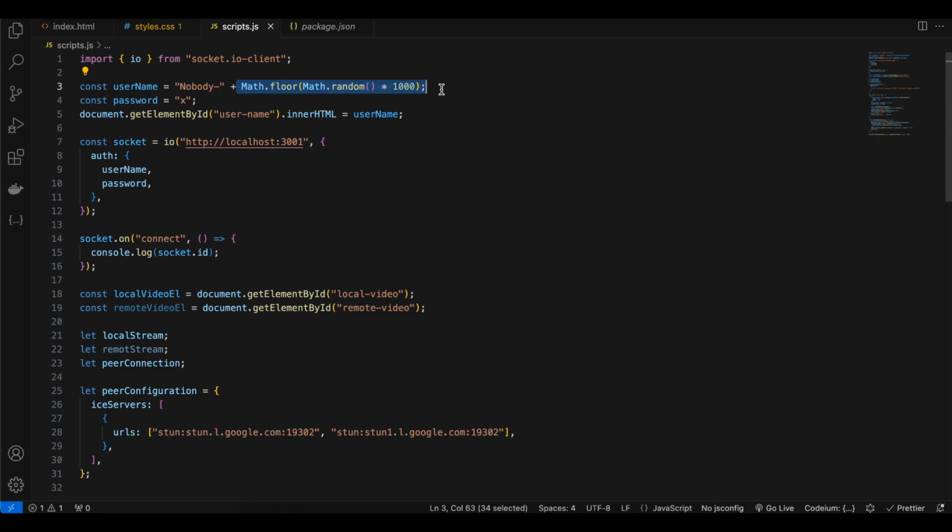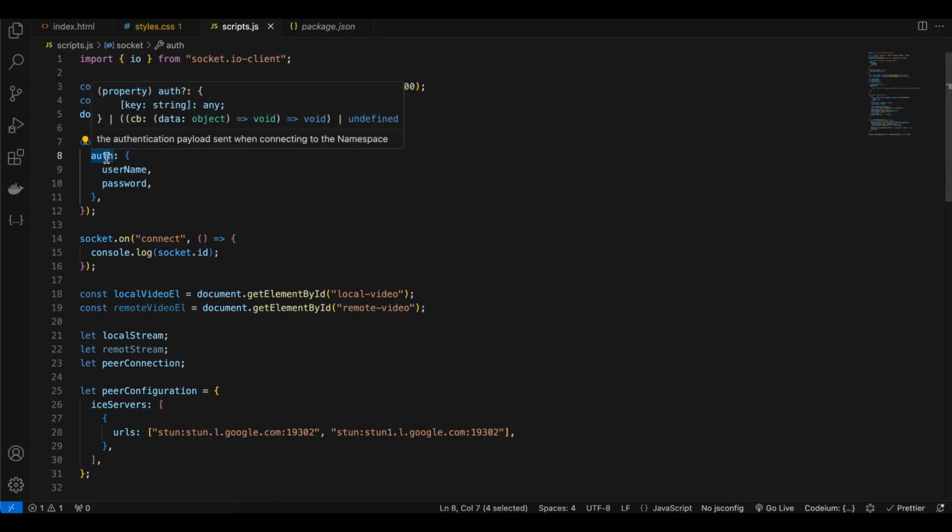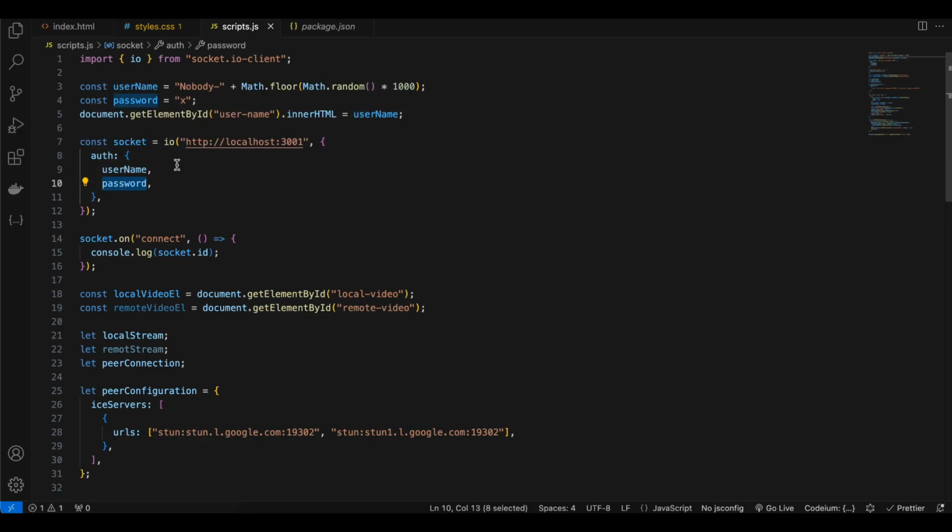Like in production, you might have some login page or sign up page, right? From that you will get the username. So I am just updating this to our username. I have also assigned some password. Now as soon as I connect to our socket, I am using this auth. With the help of this auth, we can send the username and password. Now this does not have to be username and password.